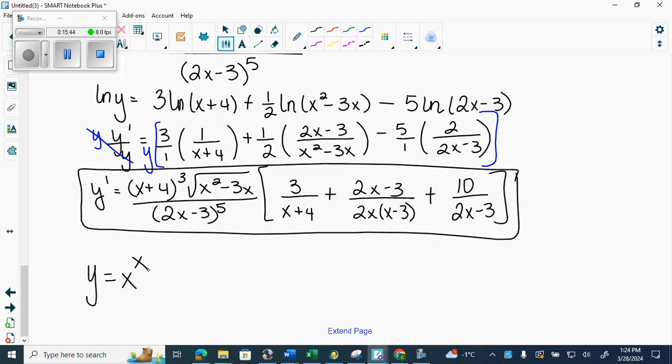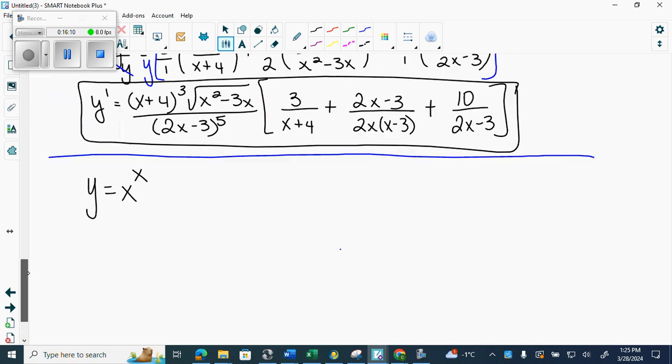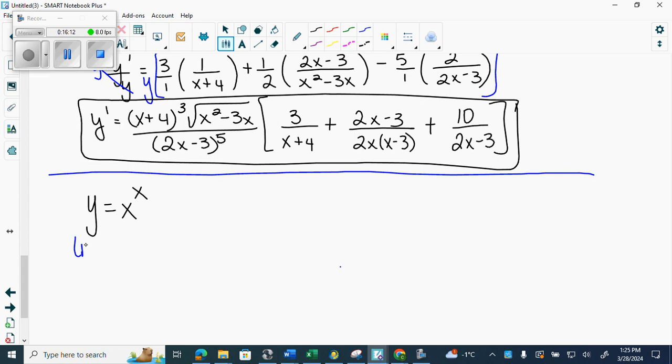The other one you never ever spot. Most people will leave it on the test, they won't know what to do with it. It's when you have a variable base to a variable exponent. We've had variable bases to numerical exponents, so we just use power rule. Or numerical bases to variable exponents where we rewrite it along the base derivative of the exponent. But we've never had this. So we are going to try and get that exponent to come down. So we're going to ln both sides.